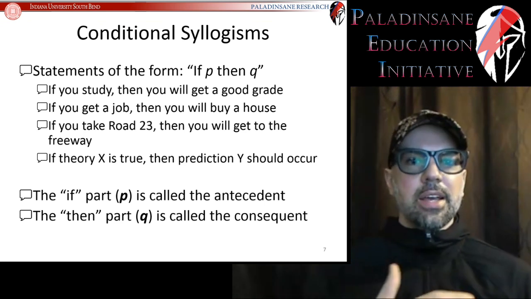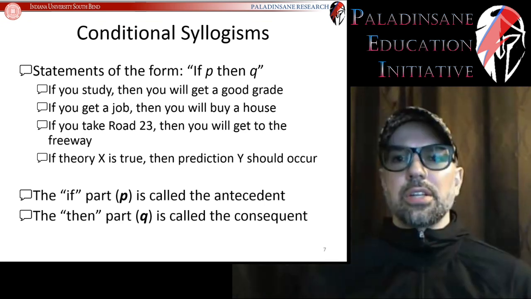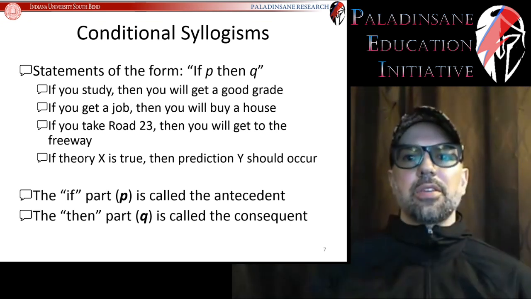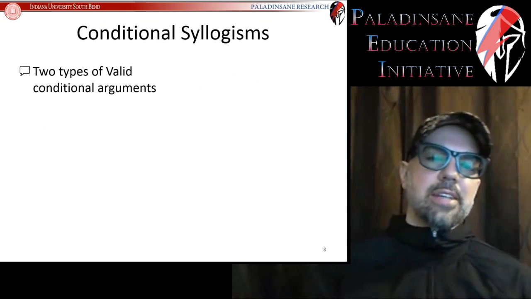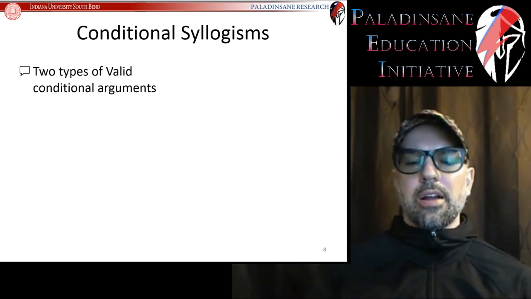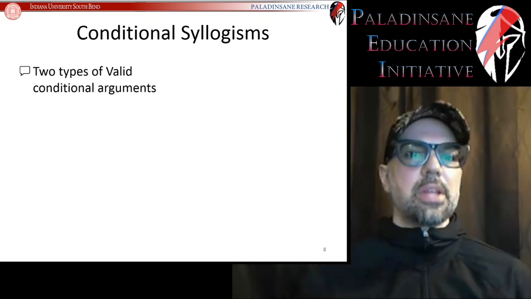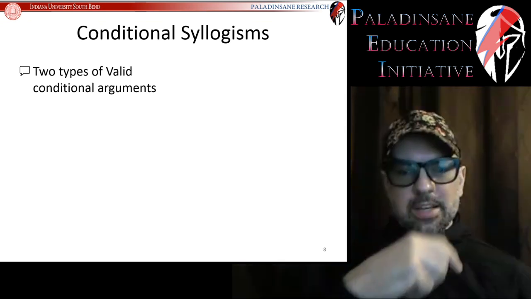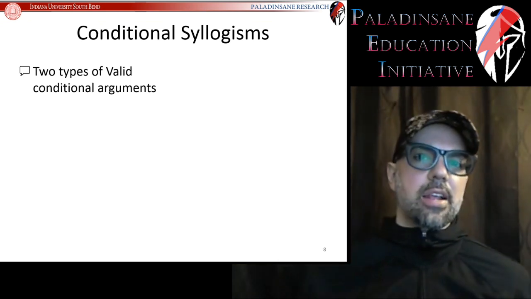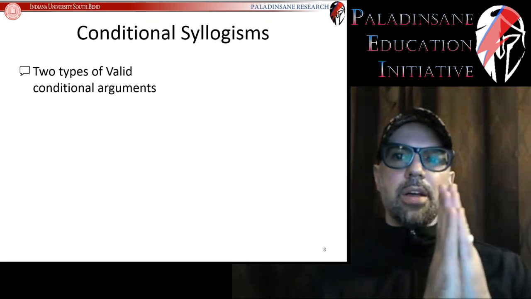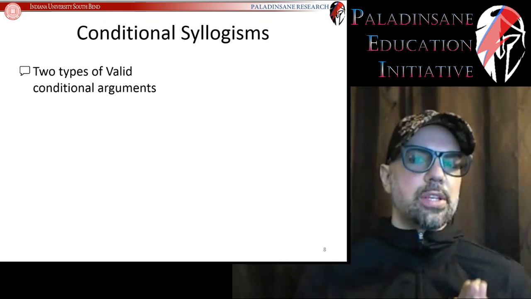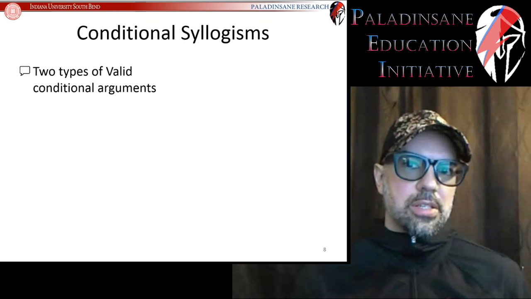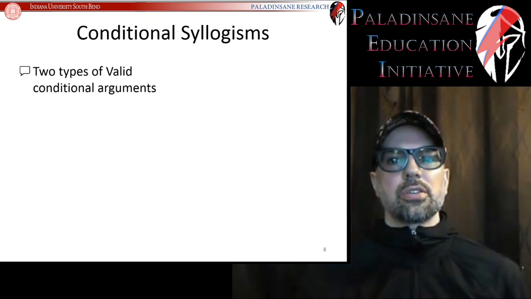So now that we have the if P then Q conditional statements, we can start forming arguments that use that statement, and these are the conditional syllogism arguments. And as it turns out, there are four types of arguments that are typically made with these. Two of them are valid, two of them are invalid. So we're going to start with the valid conditional arguments. And because these are valid arguments, these arguments are part of normative reasoning. This is the way that we should reason using if P then Q statements. This is what we should do. These are the logical arguments that we have using these conditional syllogisms.